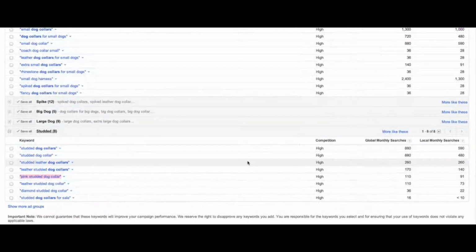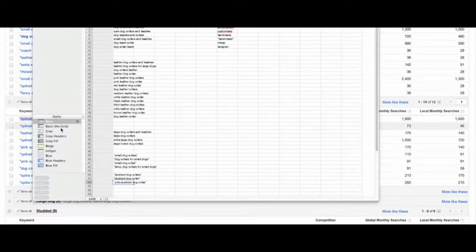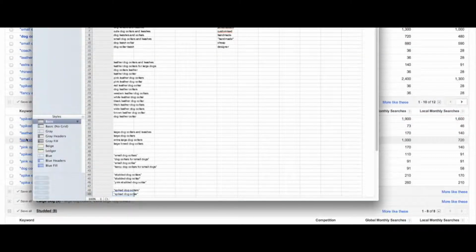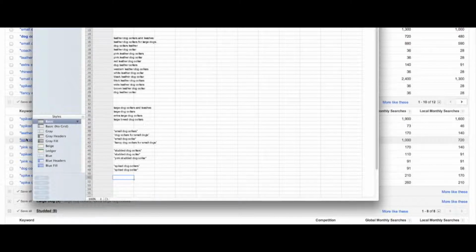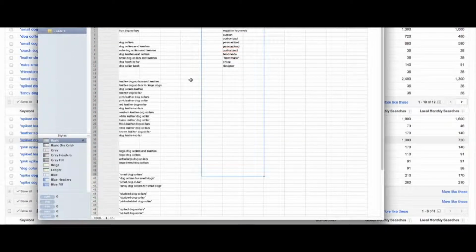So let's say that you used up all the keywords in here, so you also create something for spiked, because you are selling this kind of dog collars. Again, the word leather goes either in one new ad group or in the leather ad group. So spiked dog collar again goes here. So you will create your new list for spiked, because you're going to place the keywords here. So once you are done with it, you will basically have your first group of keywords, but you're still not done. You need to do something else to get it to the next level.